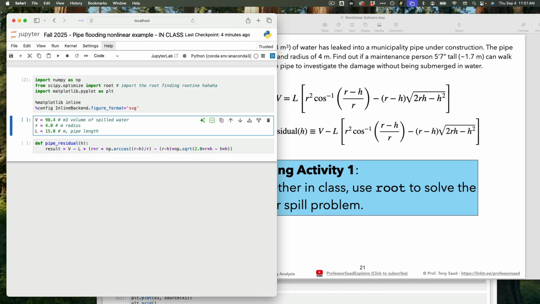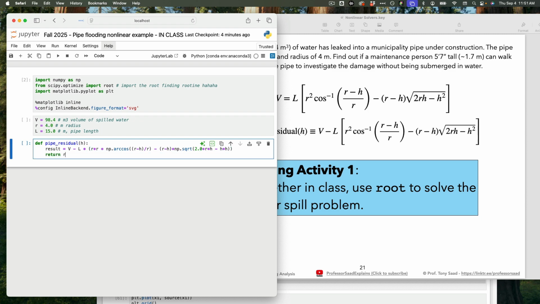Now, this function here, this Python routine, inside it is going to see this v, is going to see this r, is going to see this l, that we define. And then for my residual, all I have to do is return result. That's it.